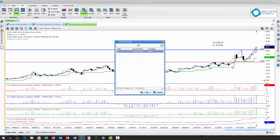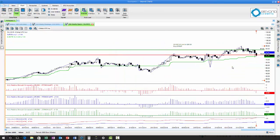Now there was one stop out during the course of the week on OA, Orbital ATK, and you'll see here that this stock, from the very first time it triggered in, it really didn't get too far before starting to exhibit, I guess, more negative sort of price action in that we've got lower peaks, lower troughs. Looked like it was trying to do its best to hang on by virtue of some tails on these candles, long tail on this previous candle, so we were sort of keeping our fingers crossed there that it wouldn't close below its initial 2 ATR based stop. Remember, the 3 ATR hadn't been dragged up above that level, so we continue to defer to our 2 ATR based stop. It did close below it last week, so that's a market exit on OA.